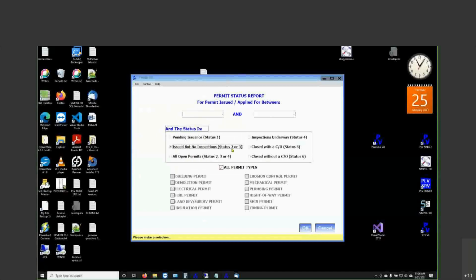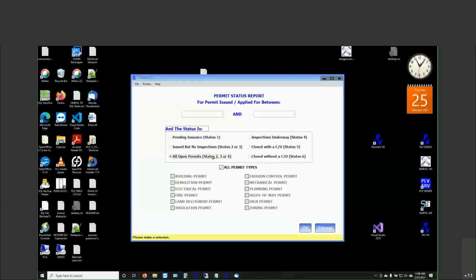Tell me what has been issued but no inspections, and that falls under category 2 or 3. All open permits give you 2, 3, and 4, as in they pulled a permit but no inspections, or inspections underway, or you have just the inspections underway report. You can do one, you can have a mixture. You can do either one.